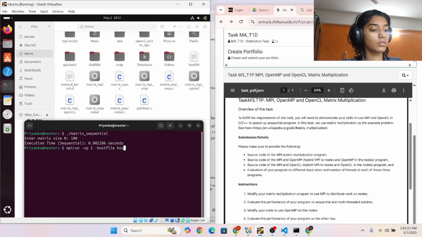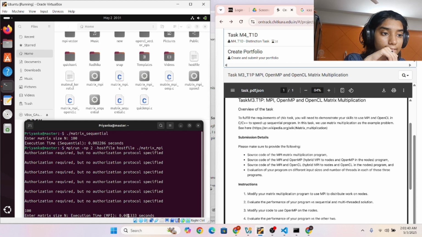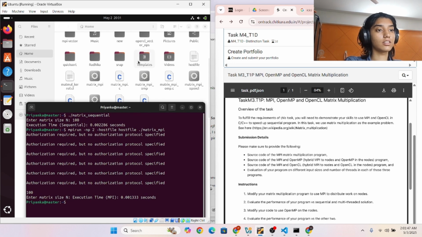The execution file name is MPI, and it's setting the input. As you can see, it's much faster, even for the smaller matrix.